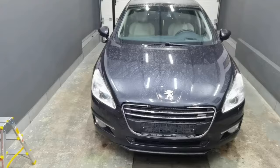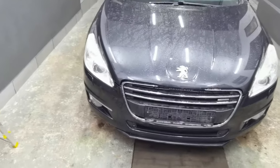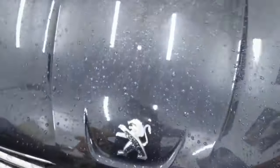Also, the car I'm working on today was made in 2013 and it's a hybrid, so it also has an electric motor, but this is not important. If you, for example, have a car with a normal motor, the 2.0 HDI like I have right here, this video is for you, and the method and steps I'm going to show you today work exactly for your car.